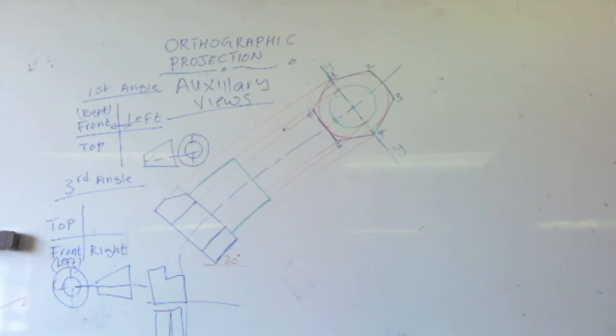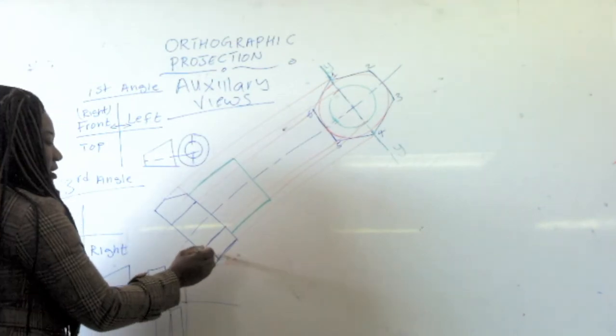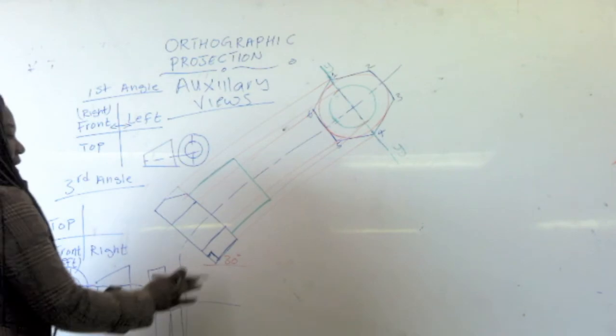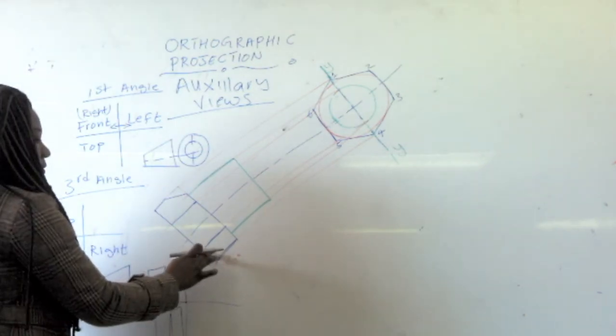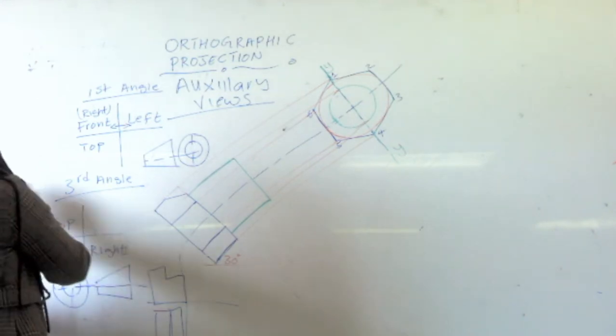Unless on one side is 45, then the other side will be 45, because 45 plus 45 is 90. We always add up the two angles to 90. They need to meet at 90 degrees. You can check that corner here. This is a 90 degrees corner. Clear? Yes, ma'am.